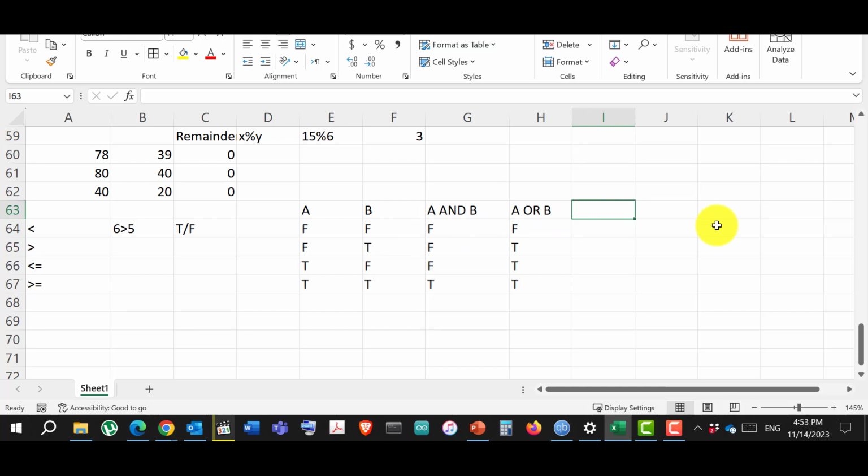And similarly we have the NOT operator. The NOT operator is for a single input. It can be for A or it can be for B. What it will do is the opposite. If it is true, it will make it false. If it is false, it will make it true. But their actual use is a little different. For example, if I say NOT of X greater than Y, the opposite of greater will be X less than equal to Y. So it will do the opposite of whatever is inside.